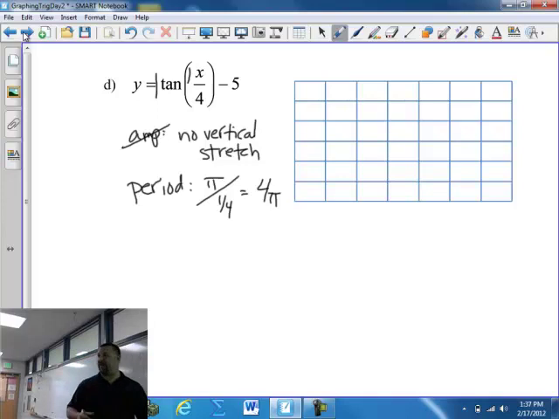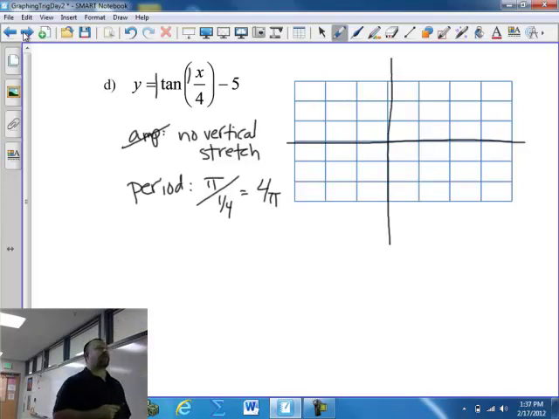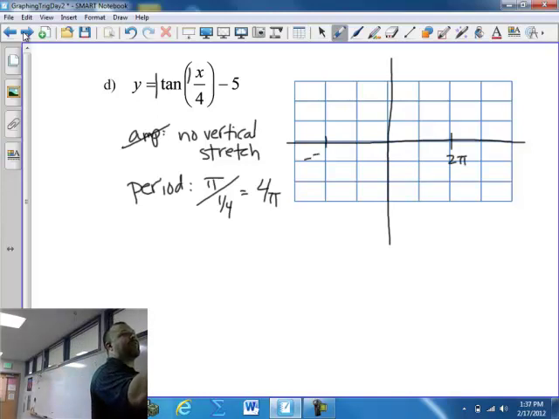Okay, let's graph that modified parent function. So we're going to take our axis, and where do our asymptotes on a tangent function go? Well, they're at half the period, so they're at 2 pi. So we're going to be 2 pi here and negative 2 pi here, and notice that's 4 spaces in between, which means half of that is going to be pi, and this half will be negative pi, and we have vertical asymptotes of our parent function here and here. And tangent started where in the middle? At 0, and then went up to 1 and negative 1 because there was no vertical stretch. So our function for tangent looked kind of like that.